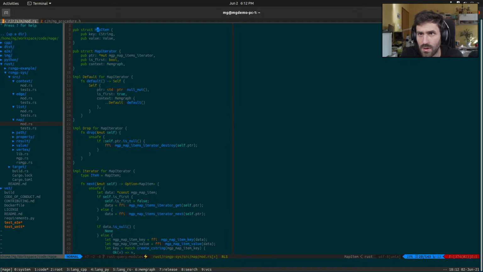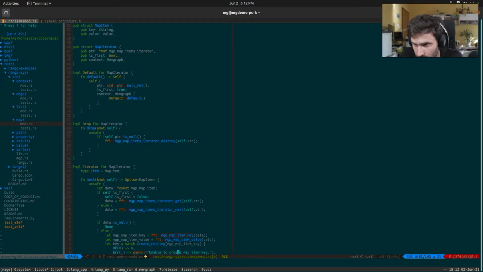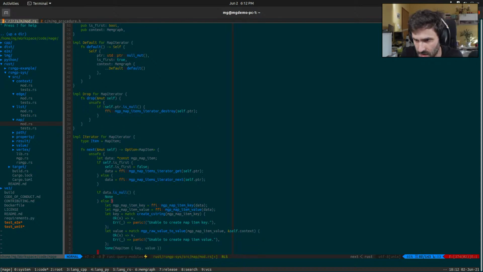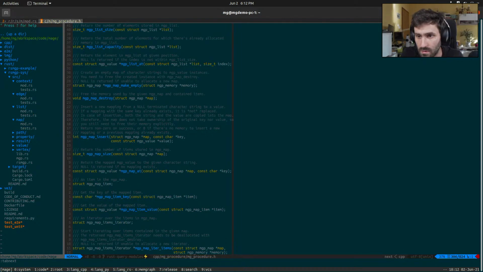So when I create map item here, okay, I already extract these values. Yeah, sorry, I was a bit lost with this because I already extracted these values, but error handling has to be in place here, I think.